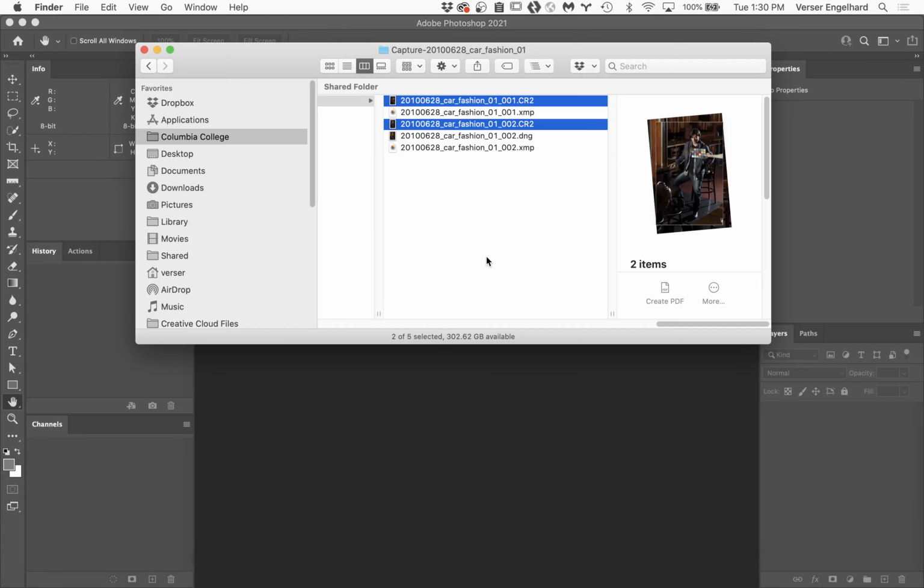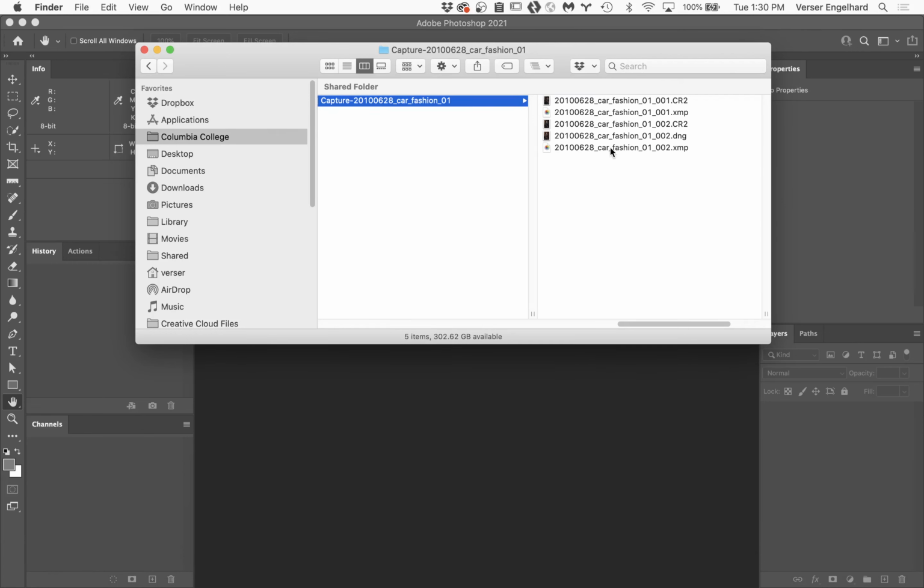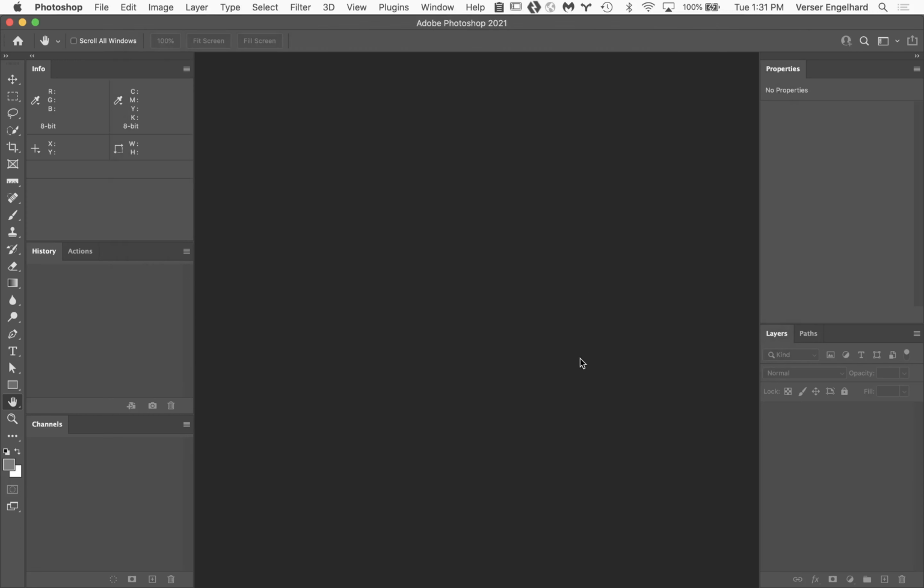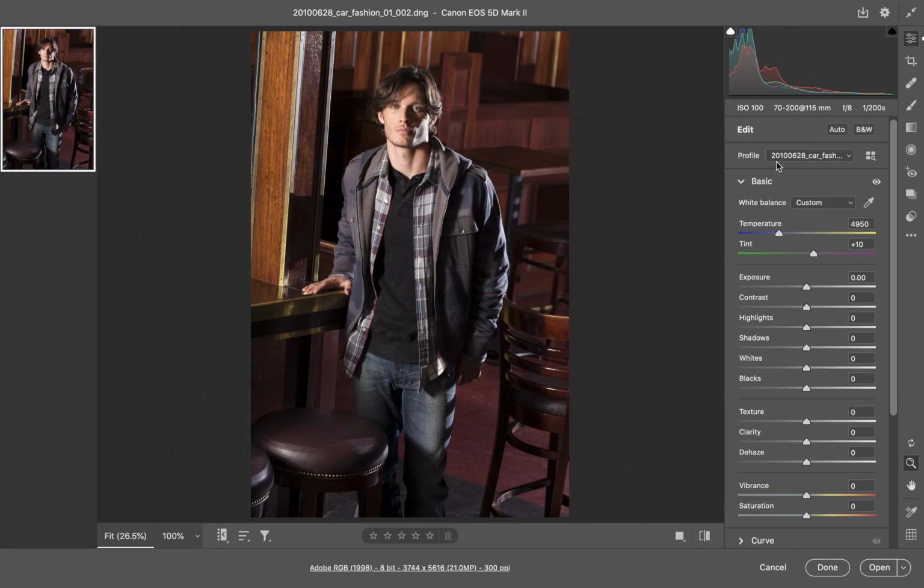And if we now go back and look at our set where all of these images are, you will notice there is a single DNG in here that's of frame number 2 that does not have the color card. And if you double click on that to relaunch it into Camera Raw, you will see that indeed it has the custom profile that we wanted, and it has the custom white balance. I'm going to close this out again. I'm going to hit done.